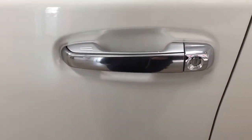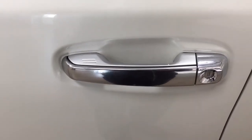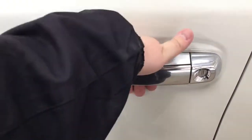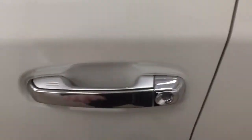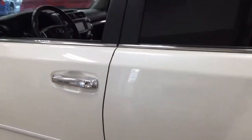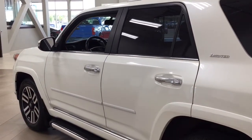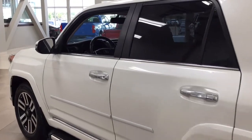You have the smart key system, so with the smart key system you can lock all the doors simultaneously just by pushing on the two little lines you see there on the handle. Pushing it once will lock all the doors automatically, and then if you put your hand between the handle it'll unlock the front door for you as well. This is all possible as long as you keep the key fob on you at all times. The color we're looking at today is Blizzard Pearl.